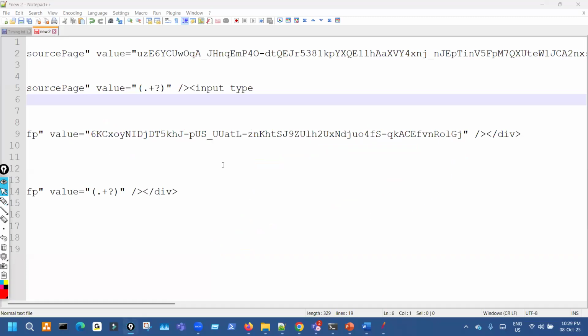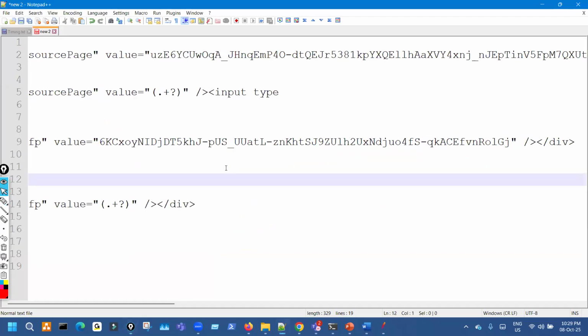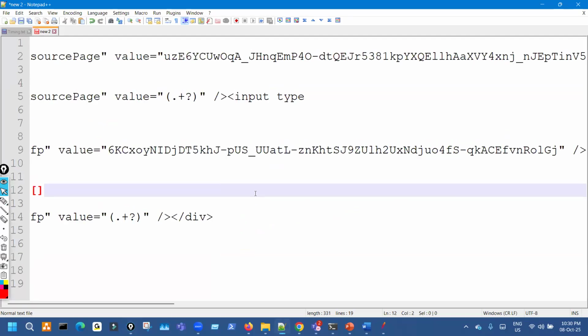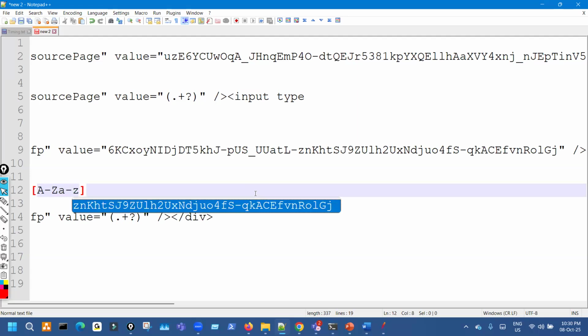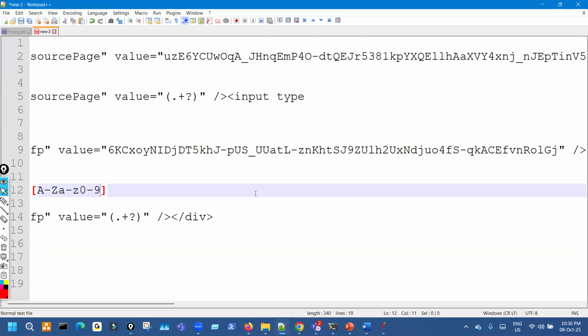So I'll prepare it now. Like this: capital A to capital Z, then small a to small z, then 0 to 9, then hyphen and underscore.